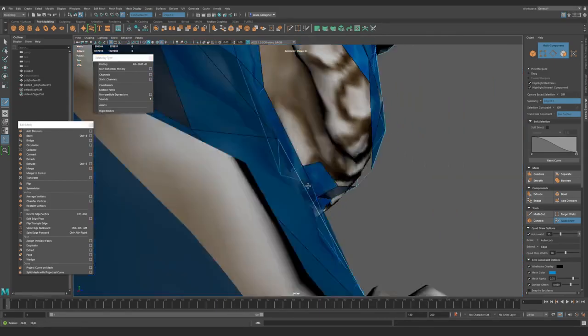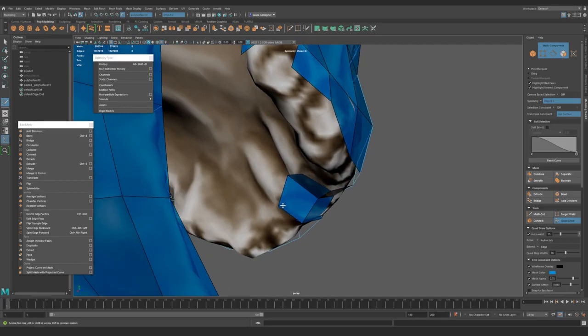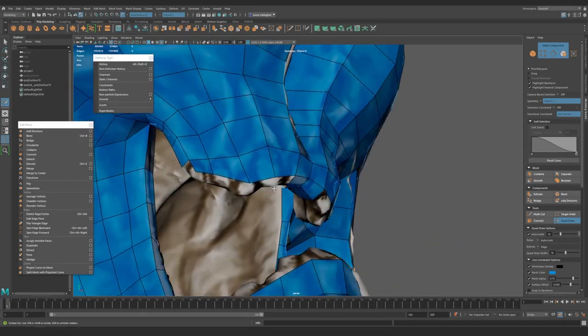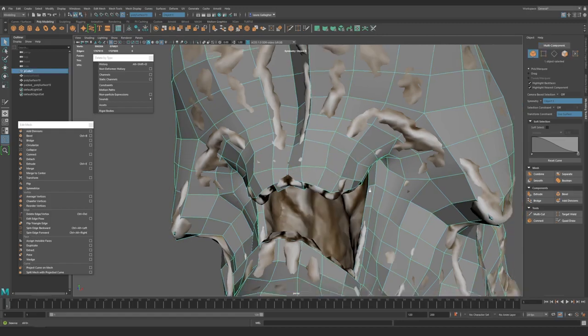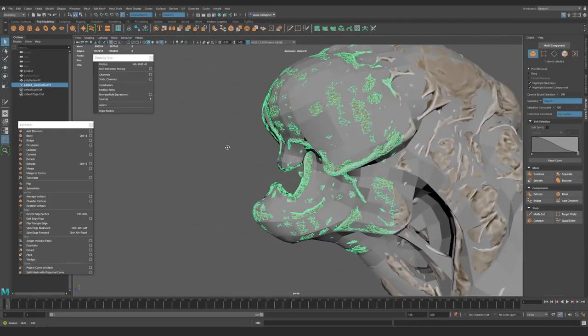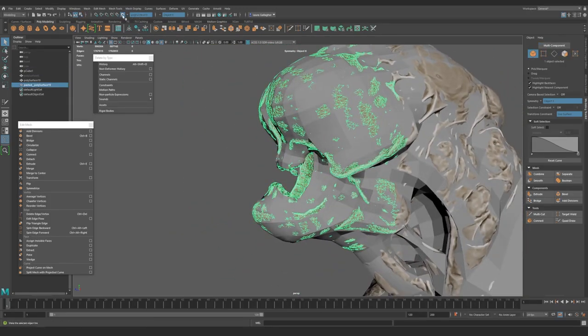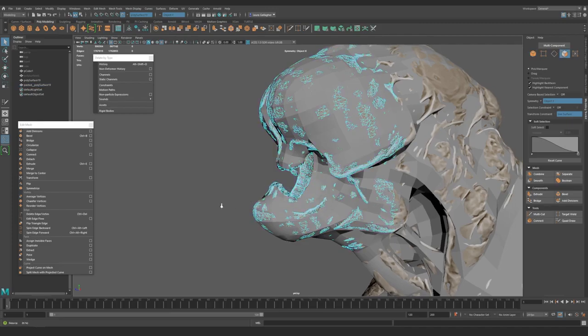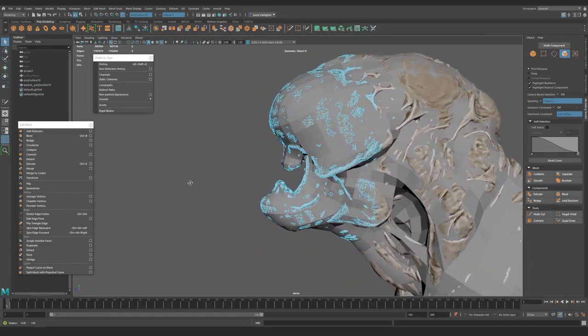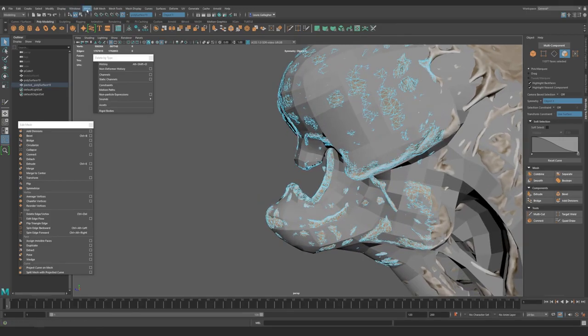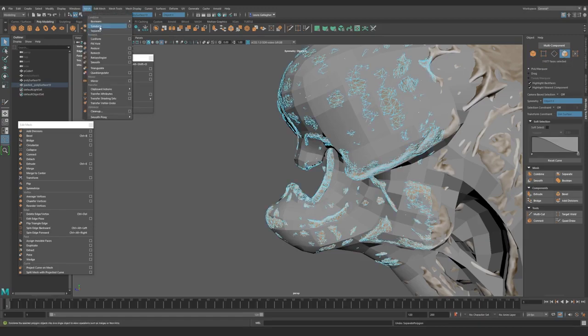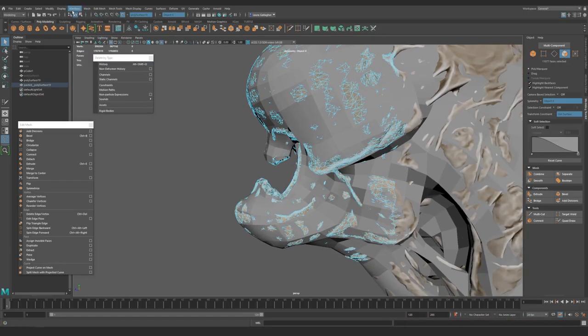Sometimes it's good to duplicate the high res and simply erase a big chunk of the high res that you know you're not working on right now, and just keep a smaller part of the high res that you're really focused on. Because sometimes as you rotate the camera around and you are using Quad Draw, you can see here I'm even just getting rid of the lower part of the face completely there. I'm just going to erase all of that.